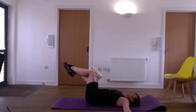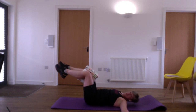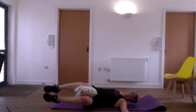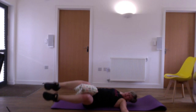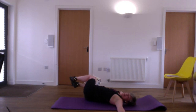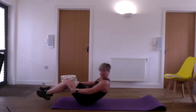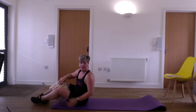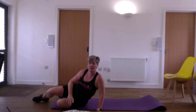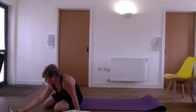As you get into this move, you might be able to go a bit further and actually touch the knees to the floor. Each side. Good, and don't let those knees come too near to you. Keep them away. And lowering. And coming back up to sitting. And really well done. Yeah, keep it coming back up to sitting. Well done, well done. Cool.